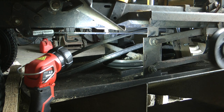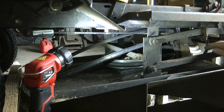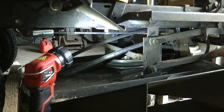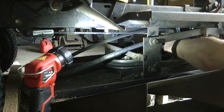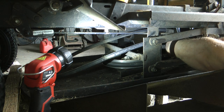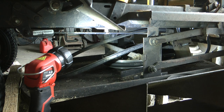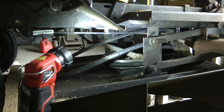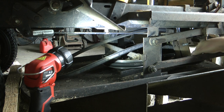So that's our tension pulley, and as you can see now, there's the guides that sits at the back. And that's currently in, I'll just take that off so you can see it. It's stopping it from moving to a certain degree. So you've got that top lip there to stop it from moving around, obviously.